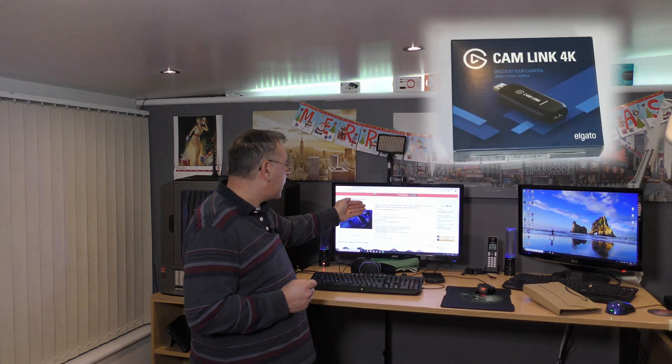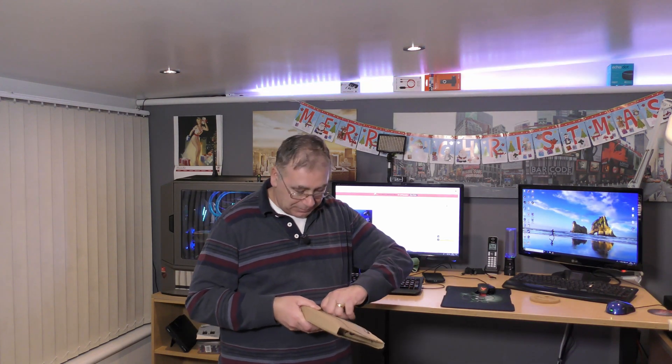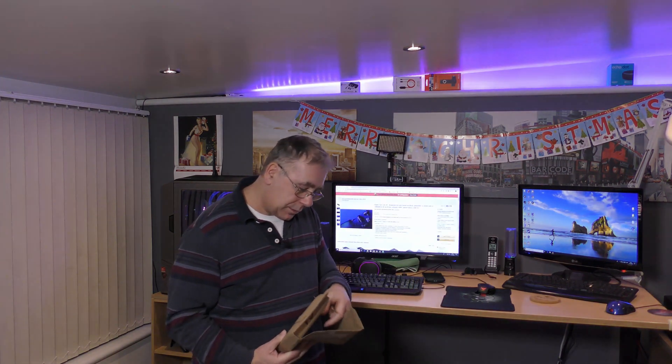With that in mind, I've decided to invest in a bit of hardware called the Elgato Camlink 4K. It should be able to handle my camera perfectly and stream it over to my PC in a format that my PC can understand, detecting it as a webcam. That is the plan. It turned up the other day and I haven't had time to unbox it yet, so it's still in the outer box. It cost £120, so it better work — otherwise it's going back.